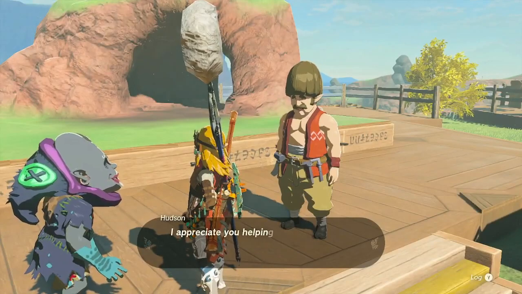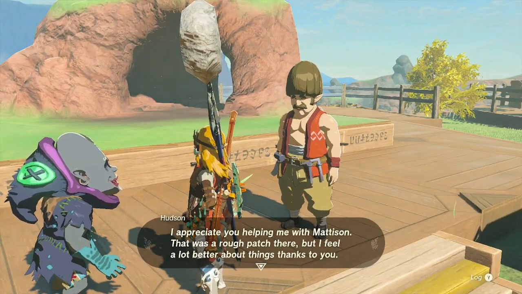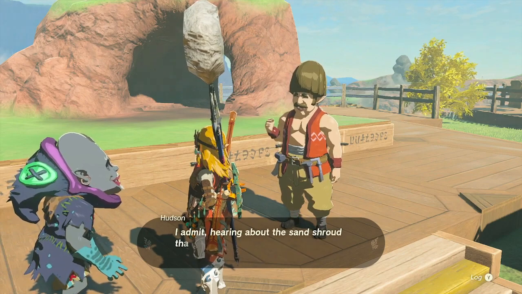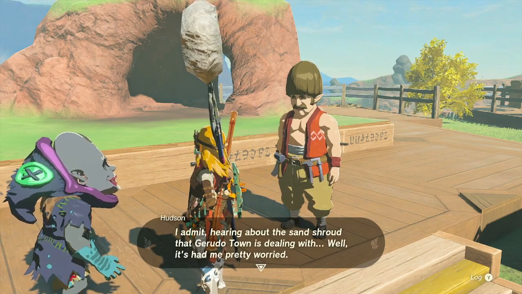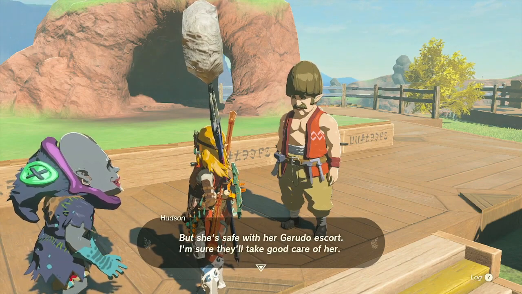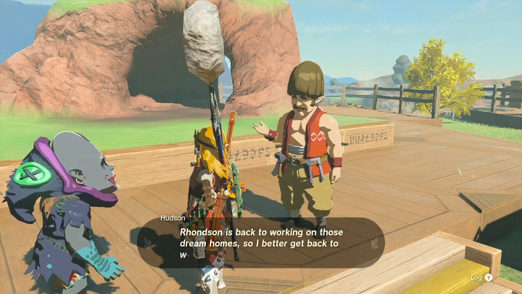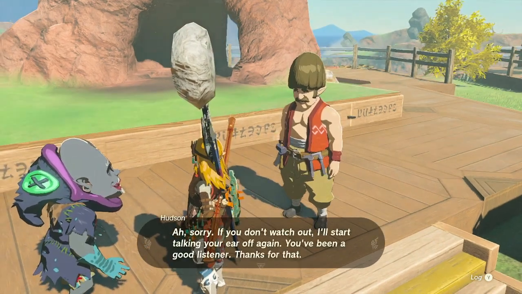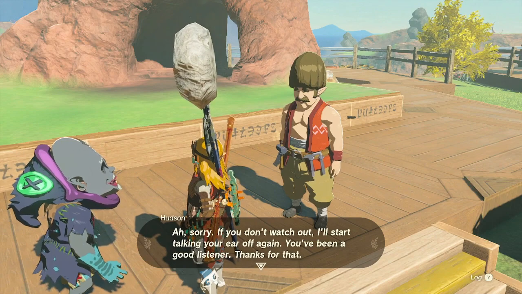Oh. Hello. Appreciate you helping me with Madison. That was a rough patch there, but I feel a lot better about things thanks to you. I admit, hearing about the sand shroud that Gerudo Town is dealing with, well, it had me pretty worried. But she's safe with her Gerudo escort. I'm sure they'll take good care of her. Ronson is back to working on those dream homes, so I better get back to work, too. Sorry if you don't watch out, I'll start talking your ear off again. You've been a good listener.